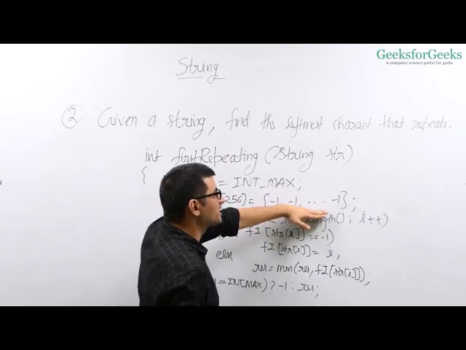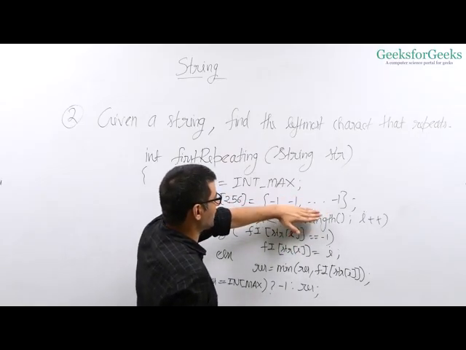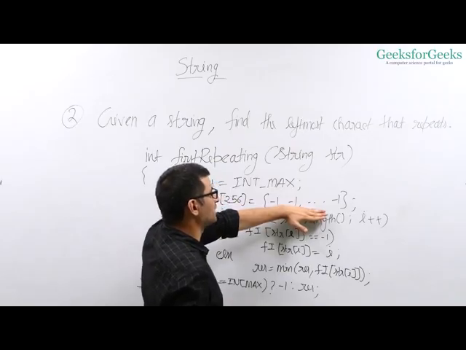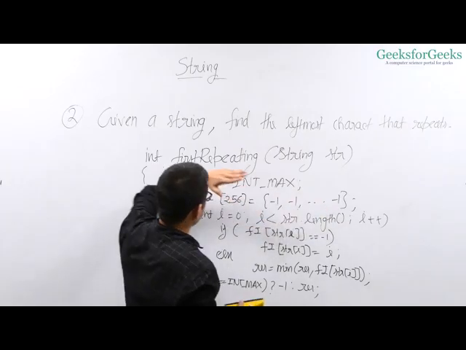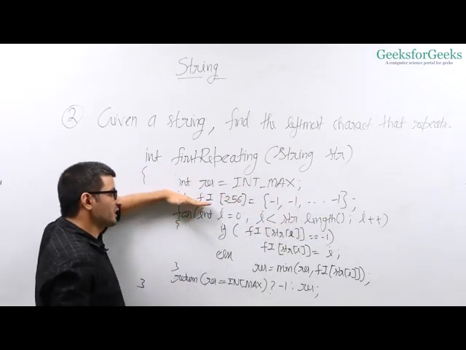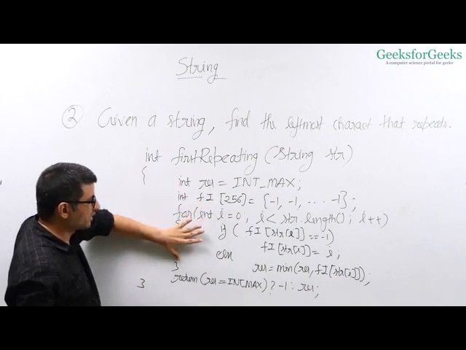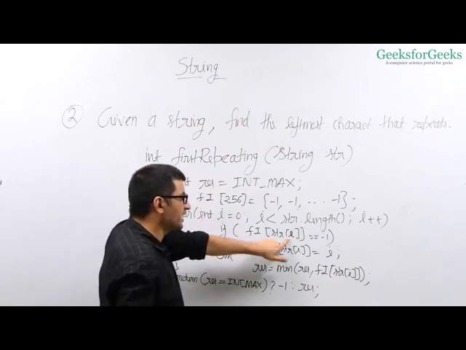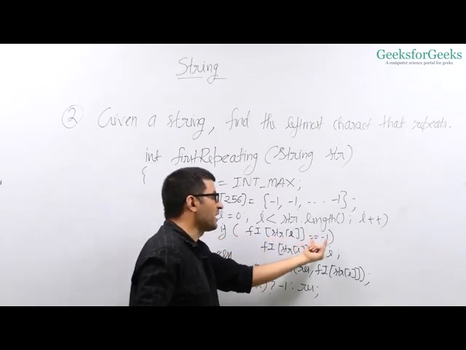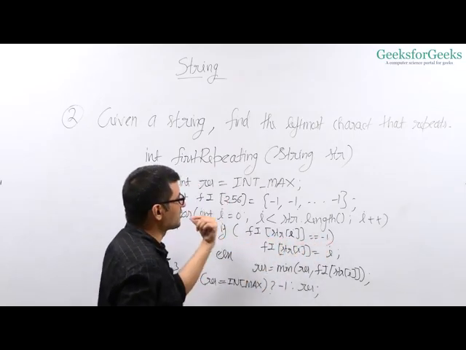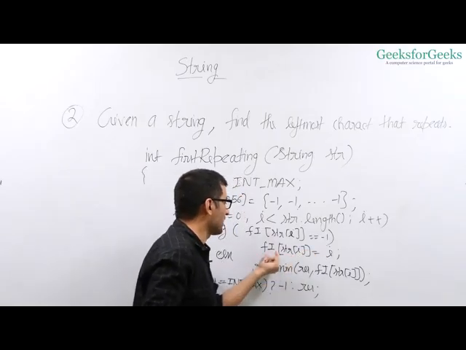This is not valid syntax in C++ and Java. Just to save space on the whiteboard, I've written the array initialization this way. You can use a loop or you can use built-in functions. Once I've initialized the first index as -1 for every character, I traverse through all the characters. And here I check if it is appearing the first time or not. How do I check? If its first index is -1, that means this character has not appeared before. So I store its first index in this fi array.